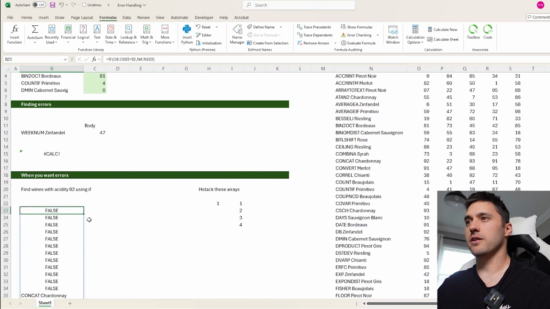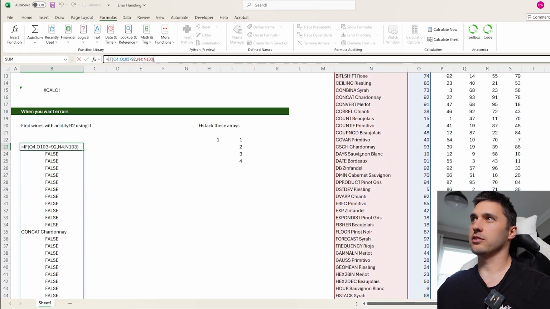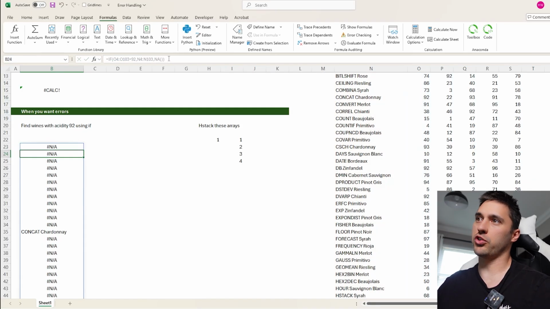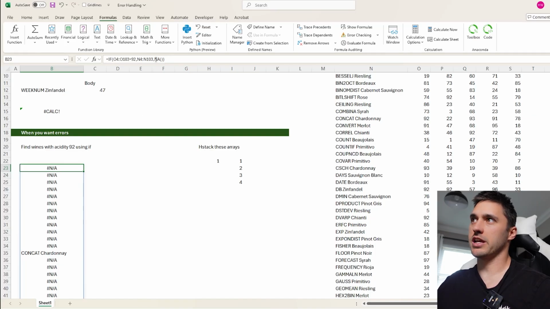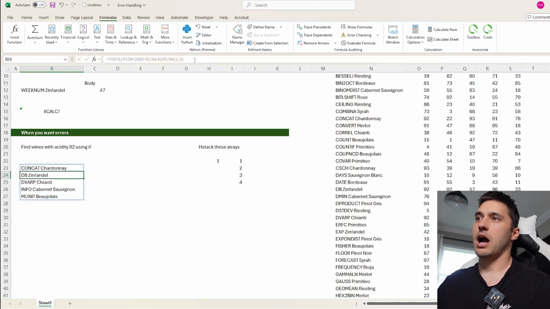So how do I get rid of these falses? Well, that's pretty annoying, but there is a trick in how to do this. So I could say my value if an error is NA. So I can type NA, open and close brackets, and that will then force an error instead of a false value. I'm saying if it's false, give me this instead, an error. And then we can wrap that in 2col and actually use the ignore errors argument, so 2 or 3 to ignore blanks and errors, and we'll have a filtered list there.